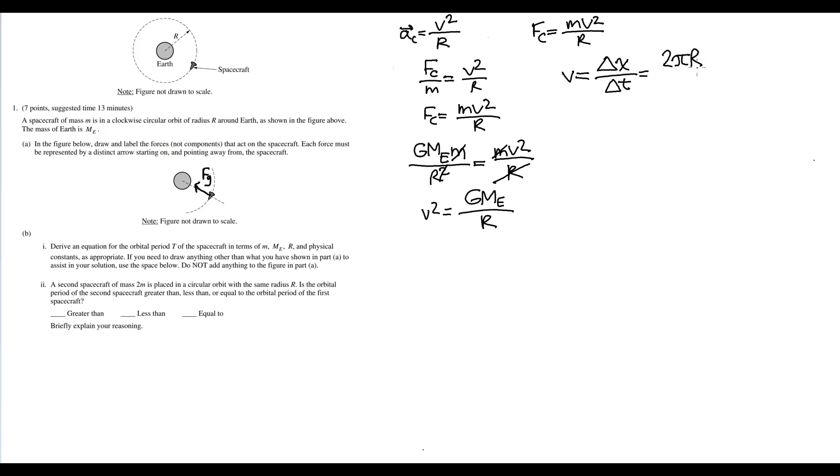Why? Because in one orbital period, period means the time it takes for one cycle to happen. So in one cycle, the spacecraft will go all the way around the circle. So the circumference of that circle will be 2 pi R over our orbital period T. So now we can introduce T in here. So that means you could substitute in right here, 2 pi R over T, square that quantity, and we get G Me over R. So we get 4 pi squared R squared over T squared equals G Me over R.